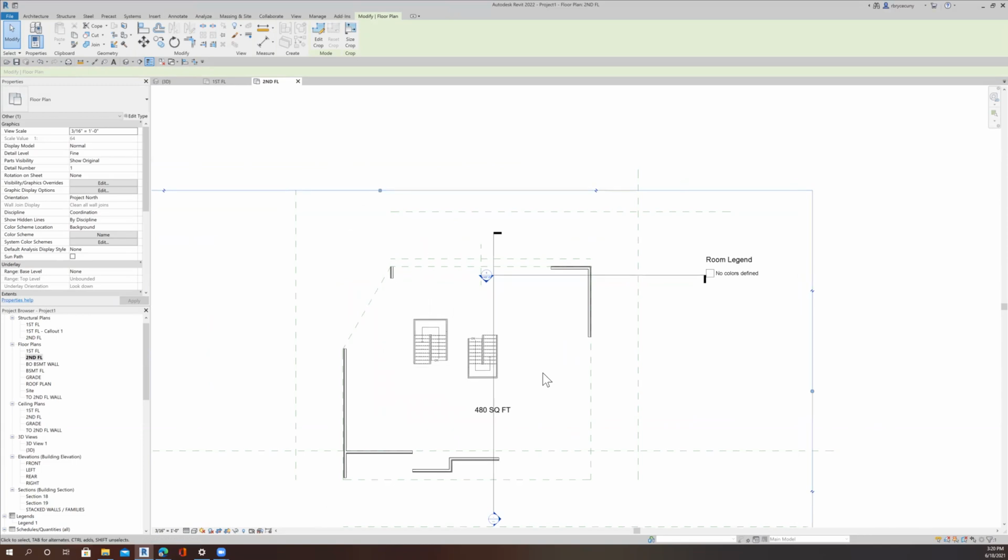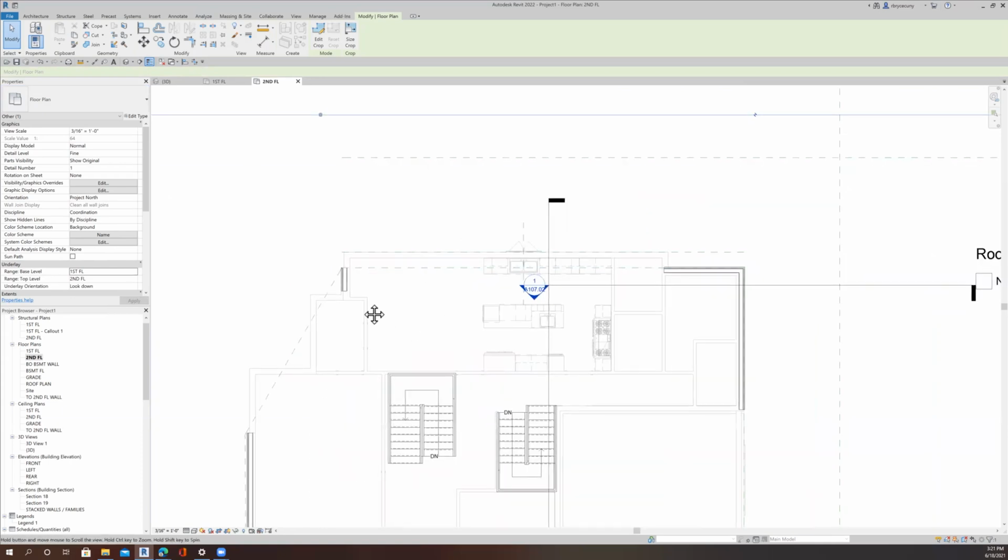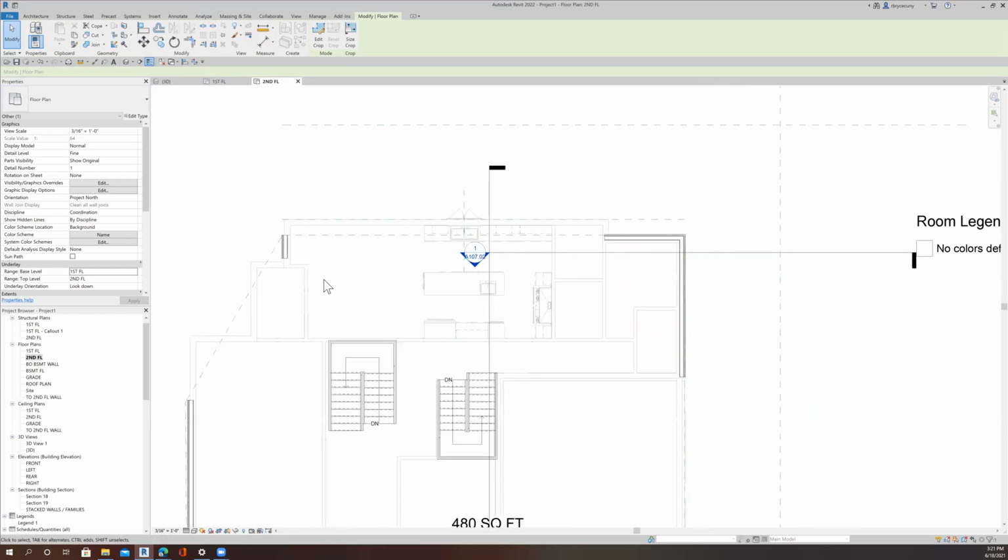So I'm going to start putting in some second floors. And what you'll see is, so I'm going to put some second floor walls in, but I really want to trace on top of the first floor. So we come over to the underlay section of the properties, and I'm going to change my base from none to first floor. Now I can see where my first floor is, and that's where I want to build my second floor on top of.